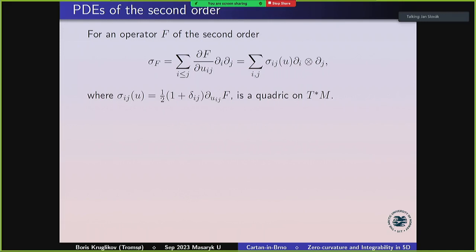The symbol, that second order thing, will be symmetric by vector, and those are the coefficients. A minor reminder that the summation is over i less than or equal to j. If you would like to write the matrix, you have to remember that non-diagonal terms have to be split, so there's a division by 2 here. But that's the standard school story of how to write a matrix operator. Okay, so we get a quadric.